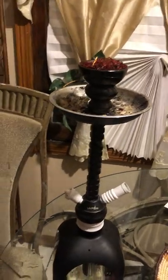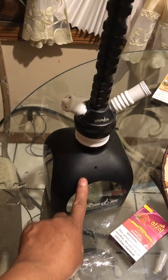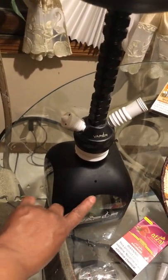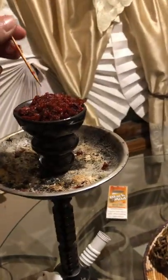Preparing my hookah. So, this is the little bottom piece, which you know what that is. It looks like a little liquor bottle. Fill it with water. So, today I am mixing blueberry and watermelon.